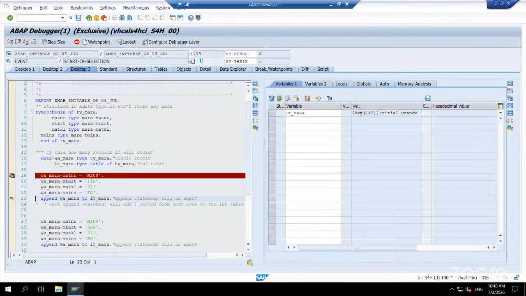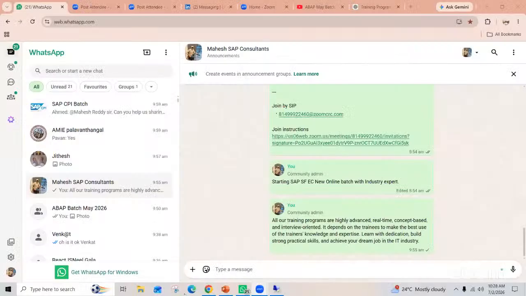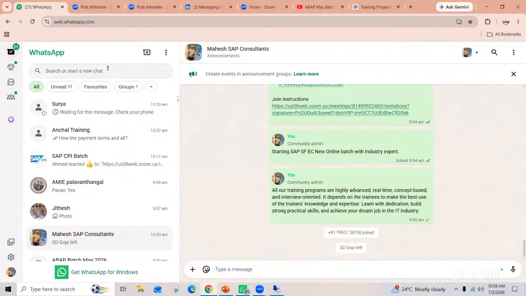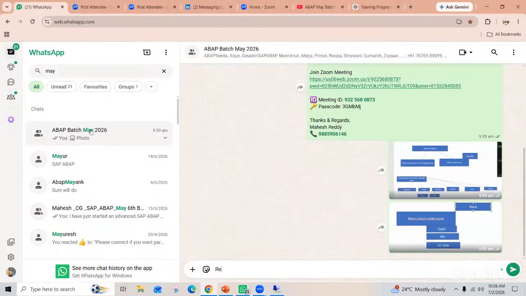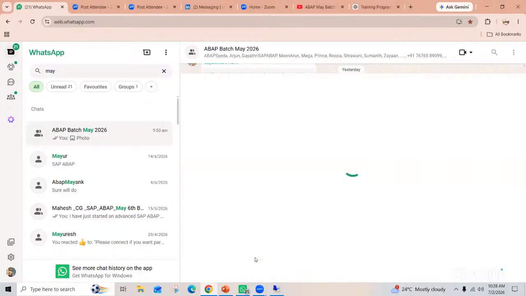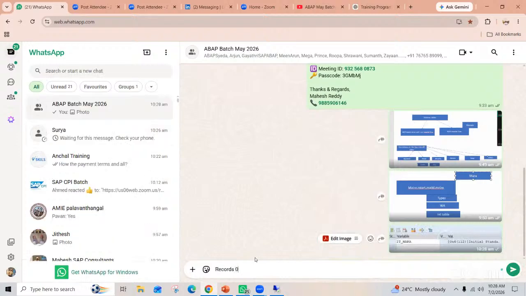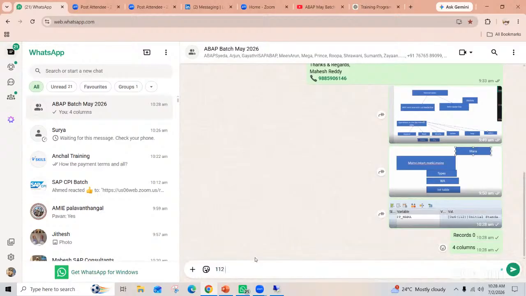Zero means 0 records. 4 means 4 columns, right? 1, 2, 3, 4. 112 means bytes, the memory size of the internal table.